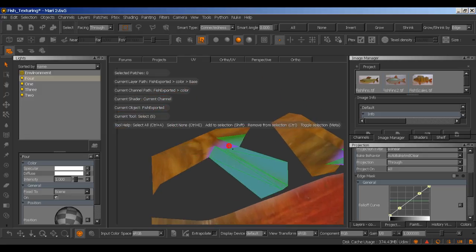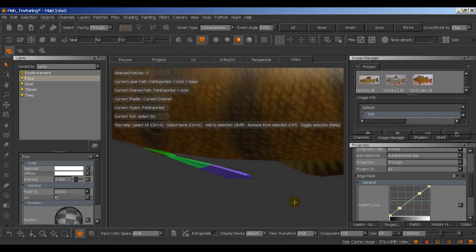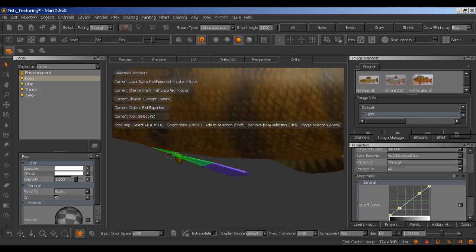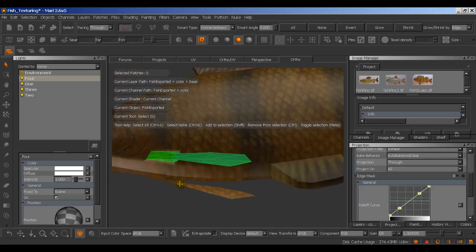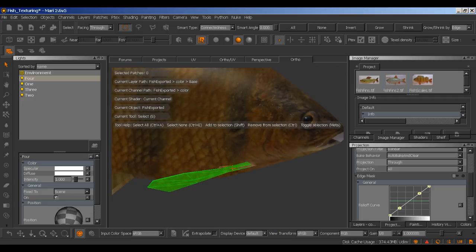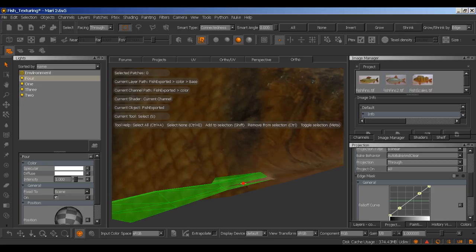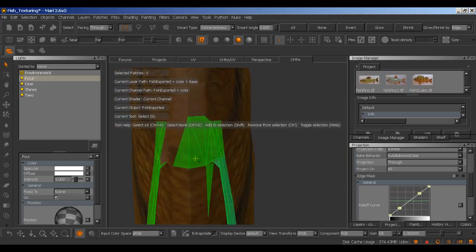And I can zoom in pretty close here. Now these are faces it's selecting, so we can't really select fewer faces. All right, now we could also do that here. We can grab the faces in here. Oops, not that. And hold shift. Grab those. All right. Now you do the same thing on the other side. Hold shift. Grab all those faces there. Oops, don't want these. Hold control, and then I can deselect those ones. There we go. Okay.